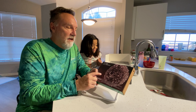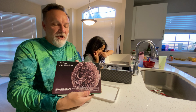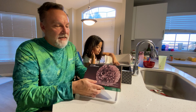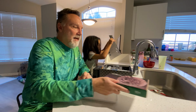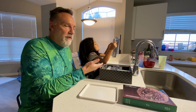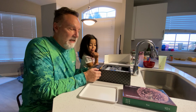So this month, the first experiment we got is this tin hedgehog. It's a tin experiment, and it's growing tin crystals on a piece of zinc and some electrolysis of tin crystals. And this is what their typical monthly package looks like. But the first month you sign up, you get this equipment package. And it's pretty good stuff. I was impressed.